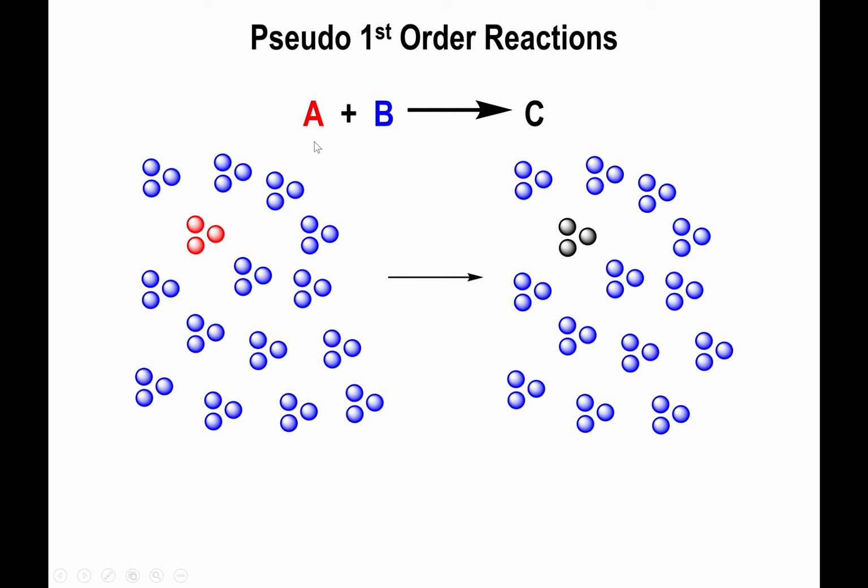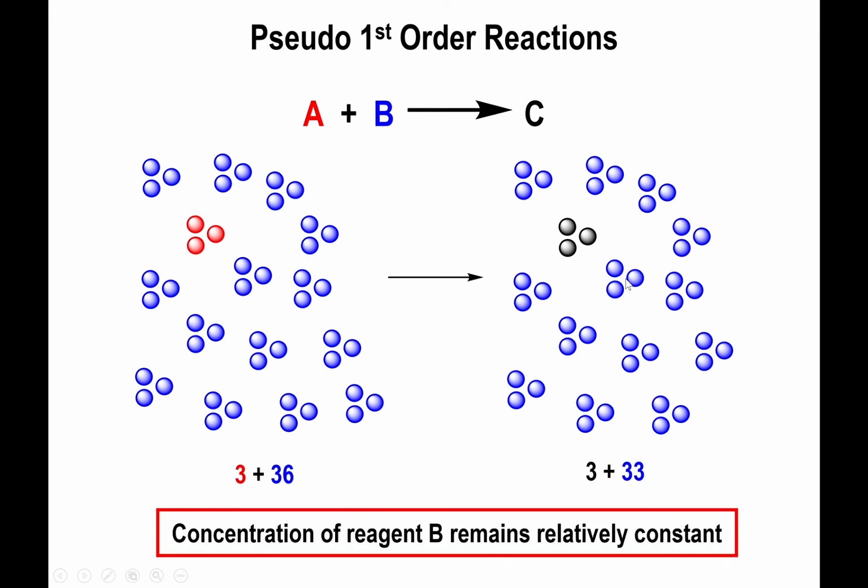And so what happens is that as A and B react together to give you C, some amount of B does react, changing the concentration ever so slightly. But in the example that I'm pertaining to right here, yes, the concentration of A changes considerably, going from left to right, but the concentration of B only changed a little bit. And if you basically use a solvent as your second reactant, the concentration of that solvent is not going to be changed all that much. And so what this does for you is it creates a pseudo first order reaction, because really the only thing that's going to change considerably in concentration from reactant to product is just the concentration of A.